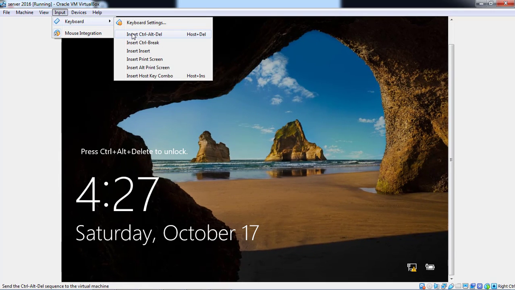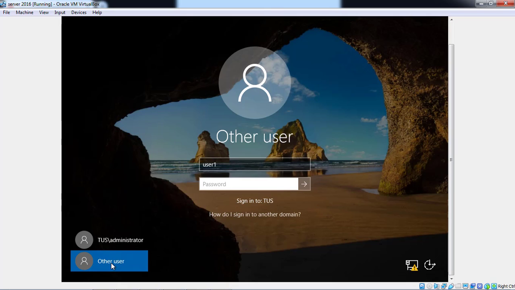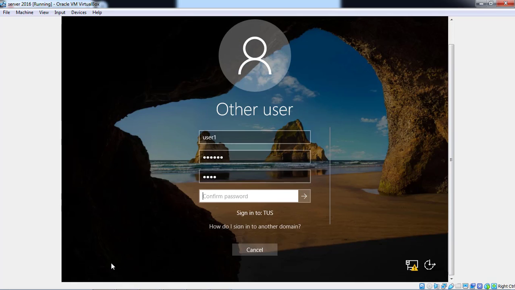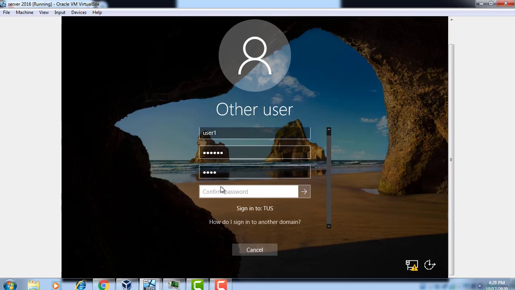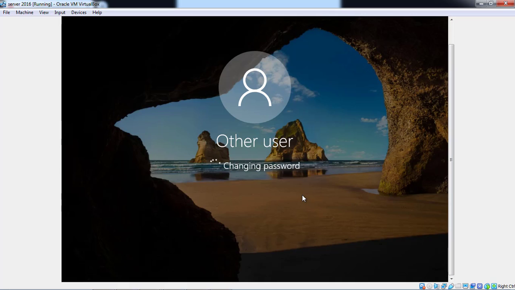Now click on Other User, which is our User1. It is the first login, so it asks for changing the password. The password has been changed.